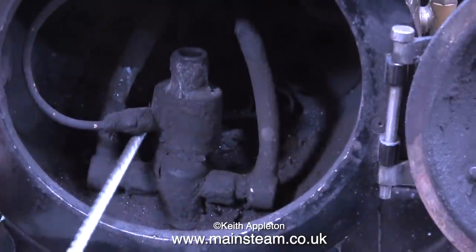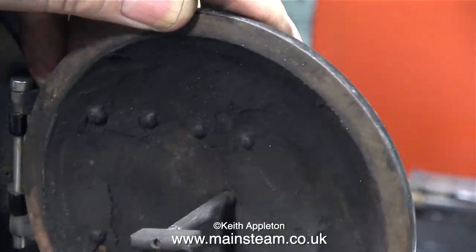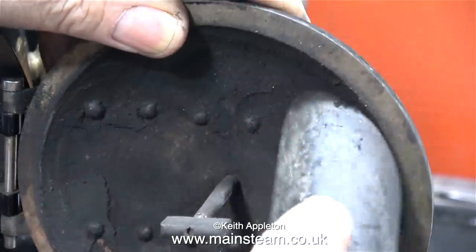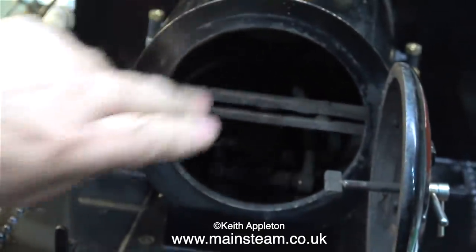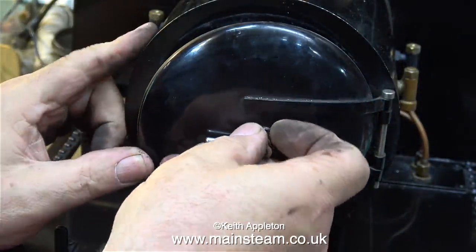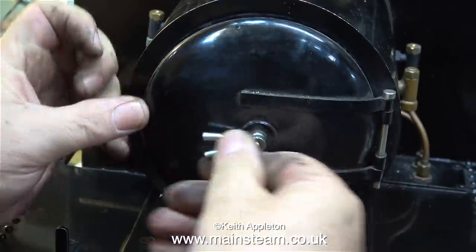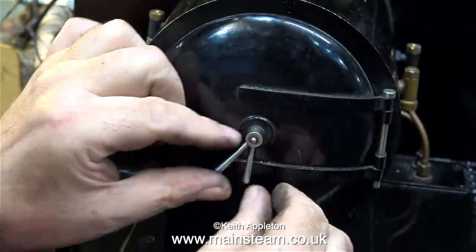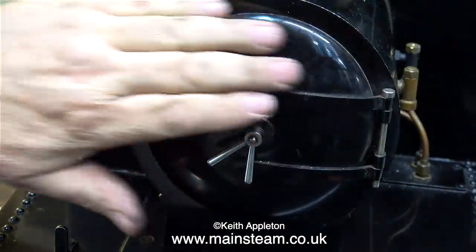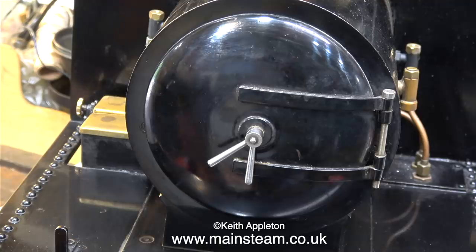This is not a radiant superheater — it does not go right back into the firebox. Cleaning off the filth from the smoke box door is surprisingly satisfying, and it's not messy because the vacuum cleaner takes care of it. This crossbar is removable, and when it's back in position it allows the smoke box dart to fit through it. You then rotate the smoke box dart 90 degrees and tighten up the assembly with the outer lever, which gives you an airtight seal between the smoke box door and the smoke box — because that's how steam locomotives work. You need to have a vacuum in the smoke box so as the exhaust steam blasts up the blast pipe and up the chimney it draws the fire. If the smoke box door was leaking then it wouldn't work.